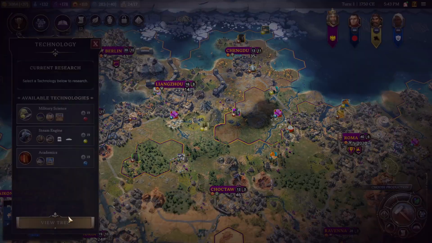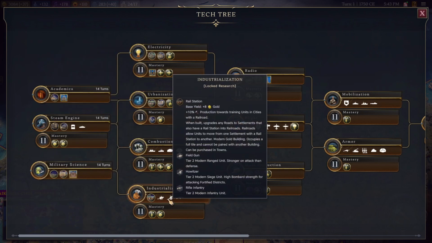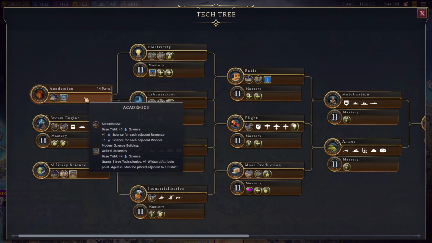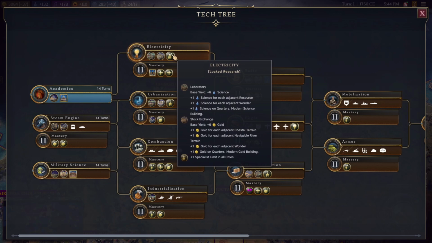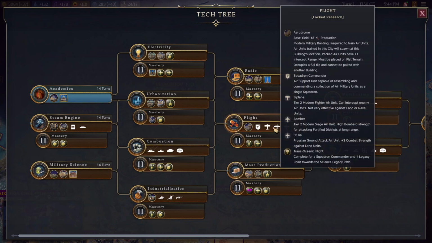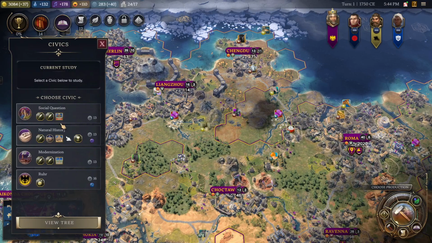We're going to start by jumping into not military science. Although getting down here into industrialization is important, I do think we're still going to want to get our schoolhouses up. Maybe even our laboratories and stock exchanges, and then come down into industrialization and combustion and all of those things. We're going to want to get to flight pretty early, but we're going to need electricity to do so.